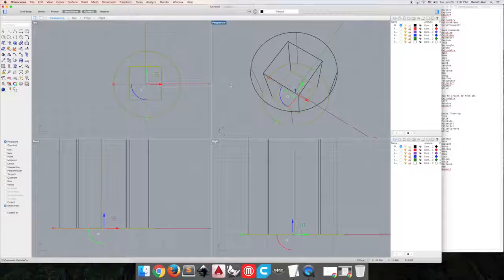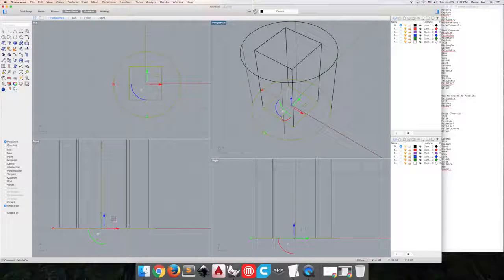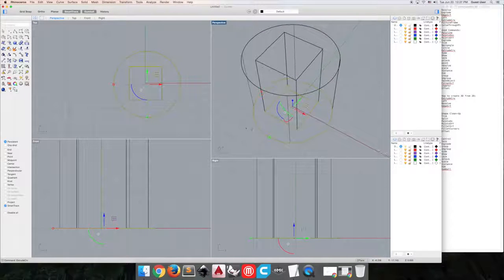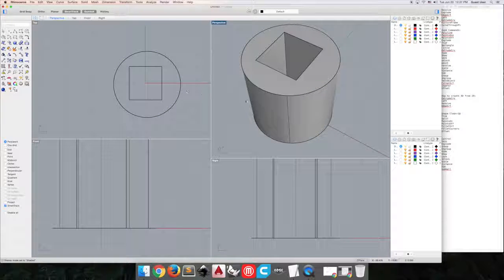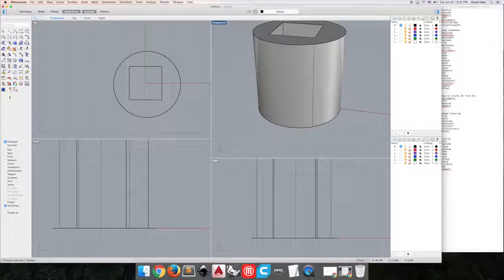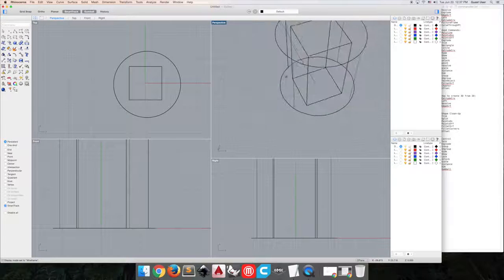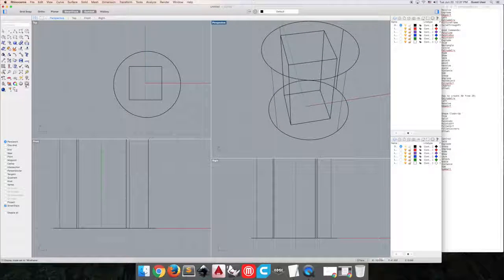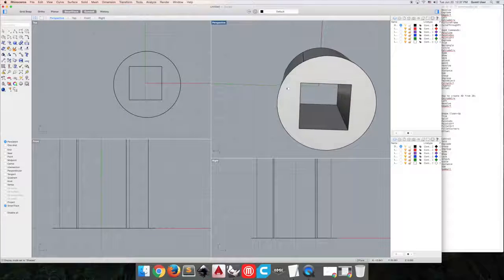You'll see that we only have the wireframe view in our perspective view at this time, which isn't always very helpful. You can use this right here. This will turn on the shade view, and that will help you see what everything looks like in 3D. However, you have internal structure that you'll need to be able to see. You can right-click on that, and it will turn that off. So that's one way. This will work if you have simple shapes like this.